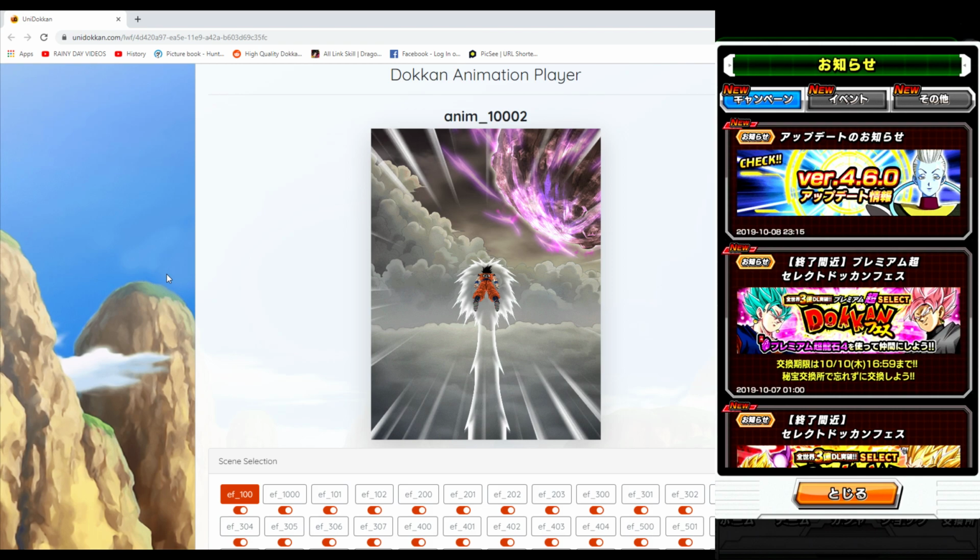Update version 4.6.0 did come out, so we're going to go ahead and show a little bit of that. But not only that, we're going to show pretty much all of the new animations that got implemented for summons as well. And we're going to try to proc some of them in the video.